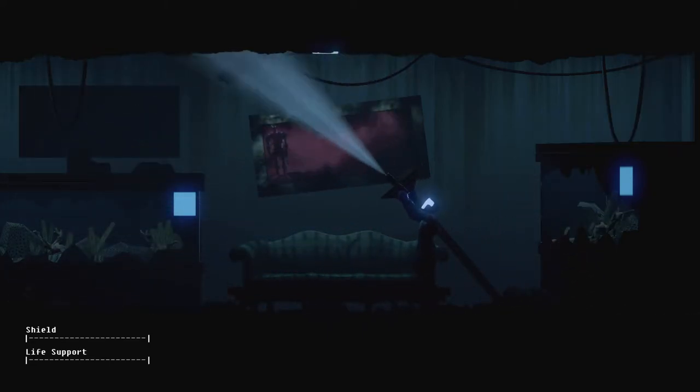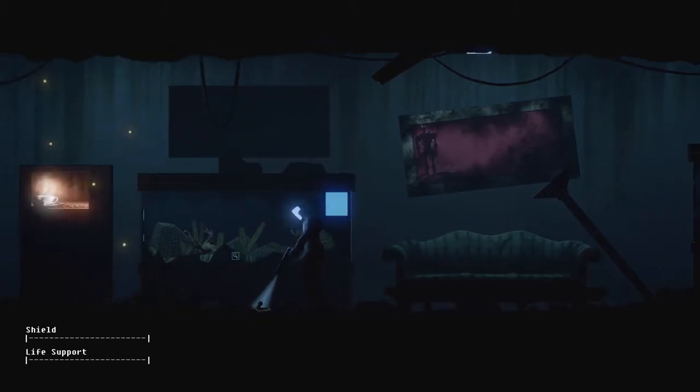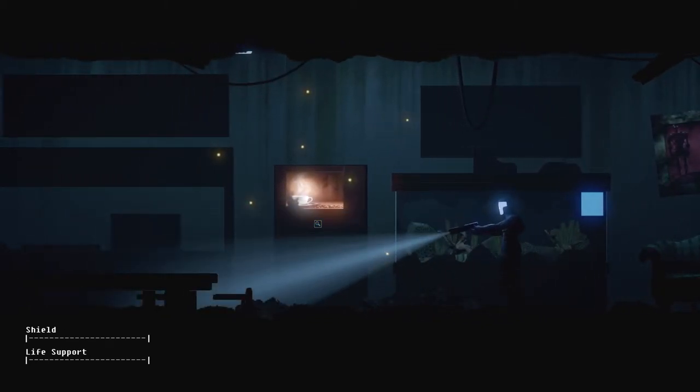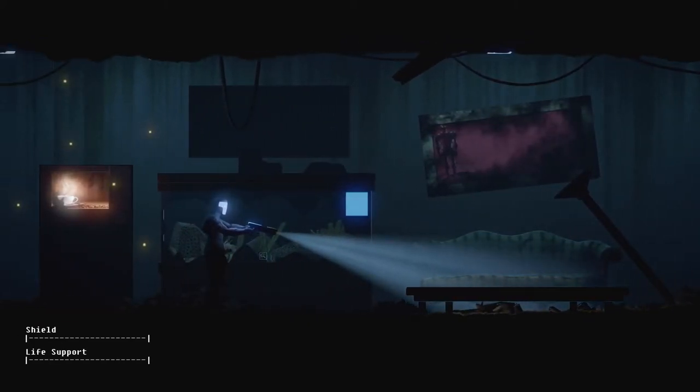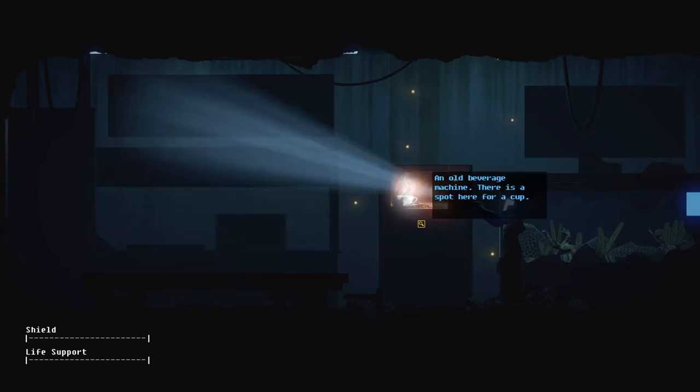Why do they just casually have super dangerous things? This is like when you're in Metroid Prime and there's the space pirate base, there's just little Metroids in little glass tanks. This is basically that.